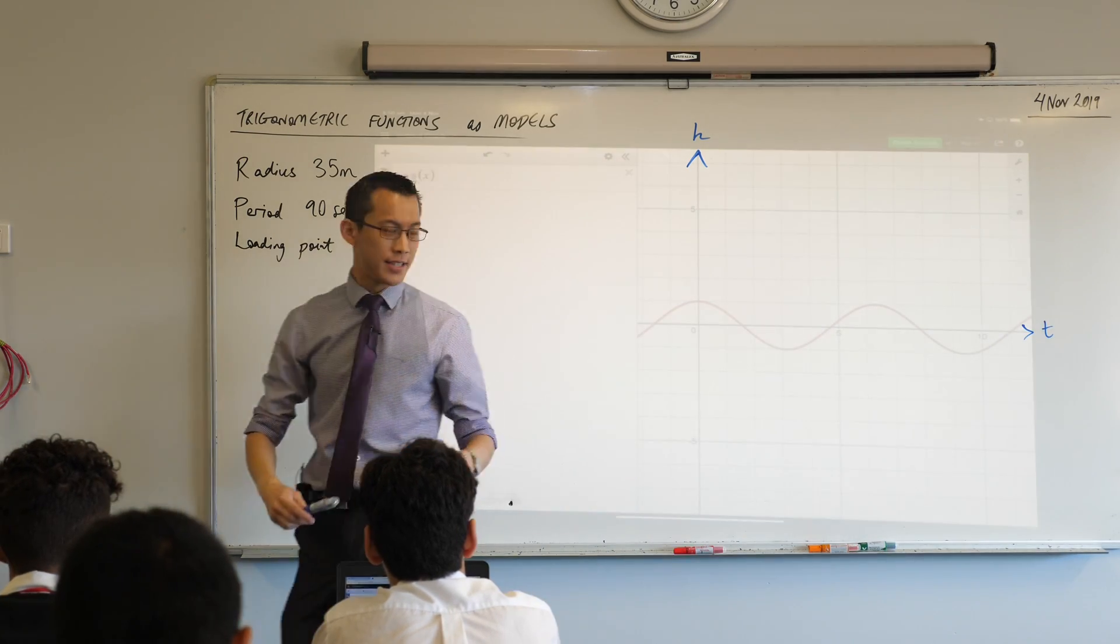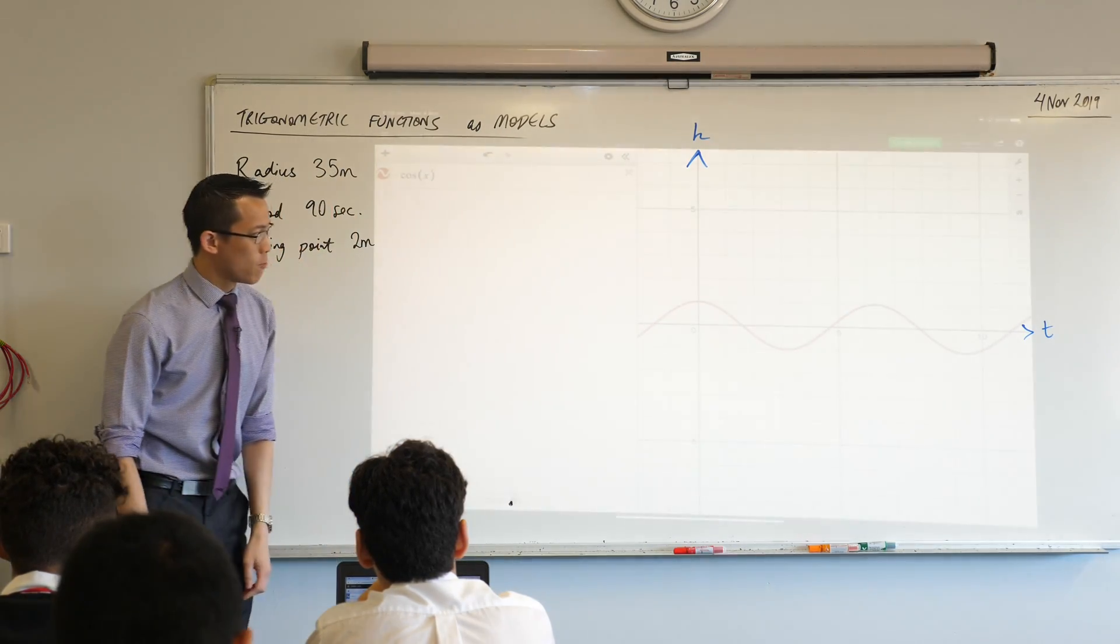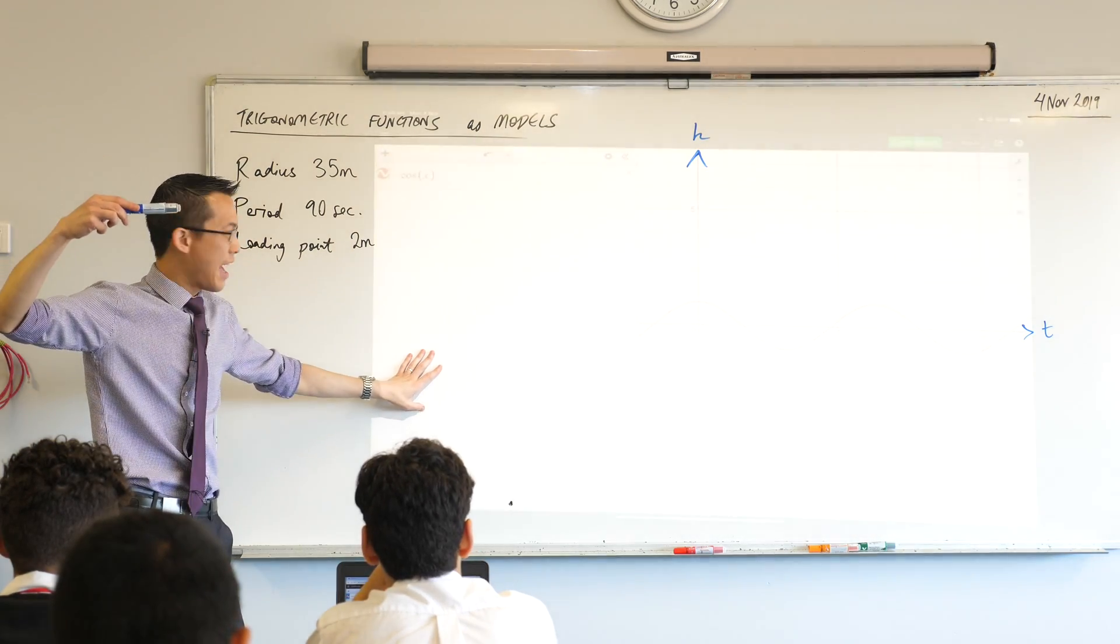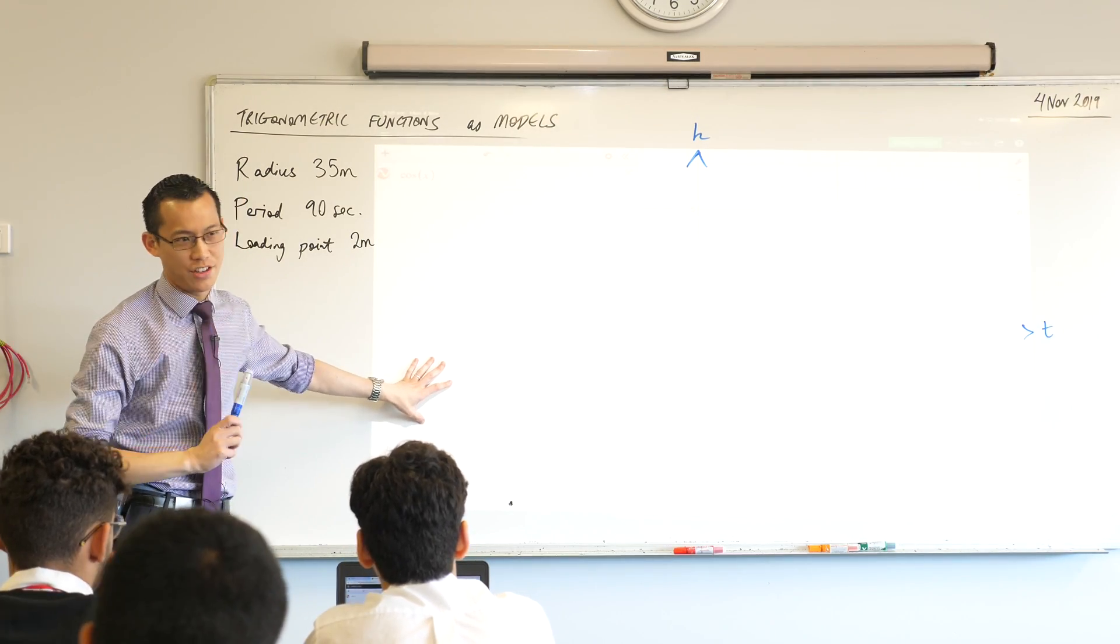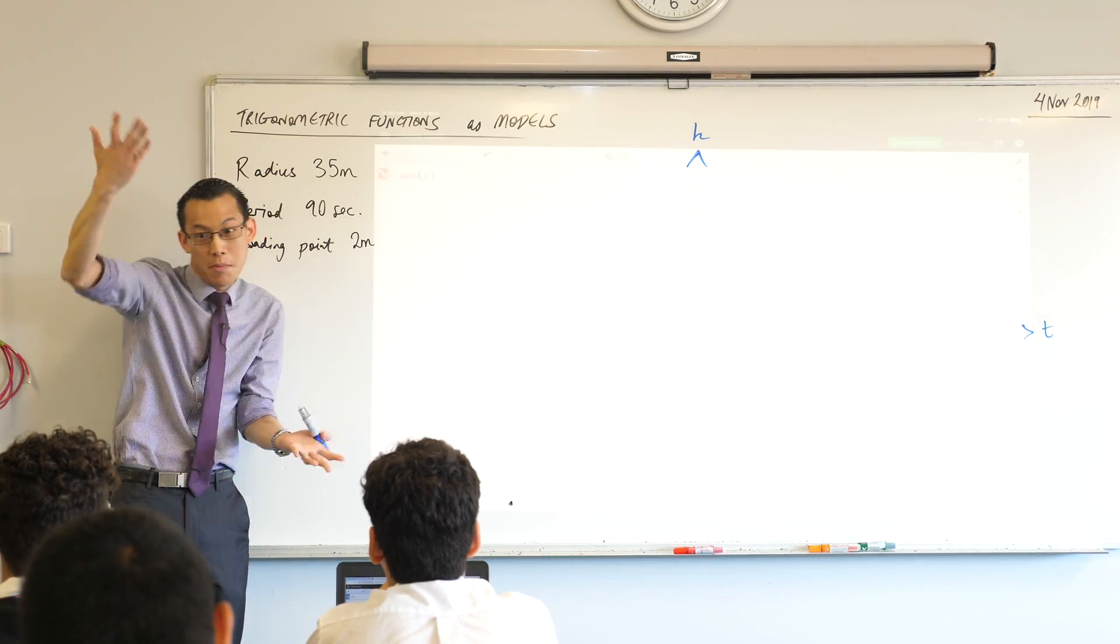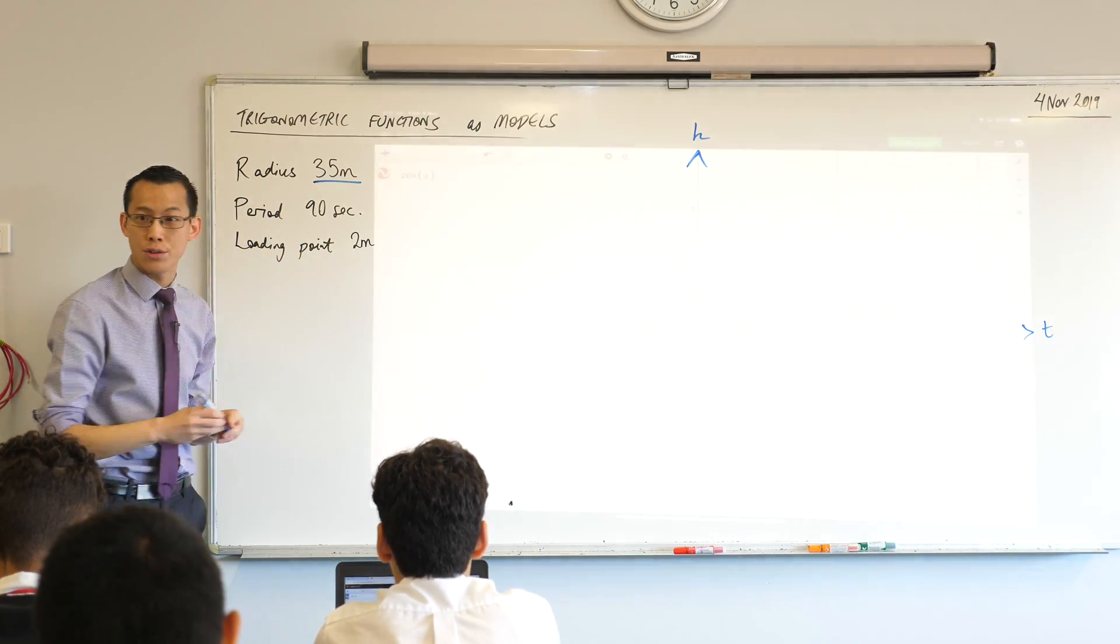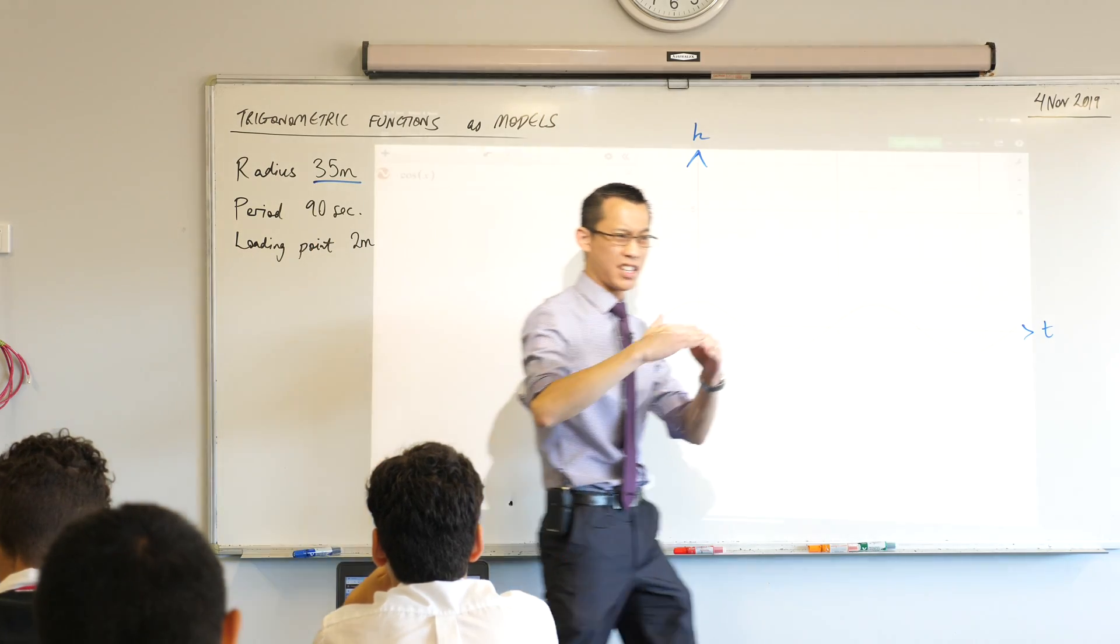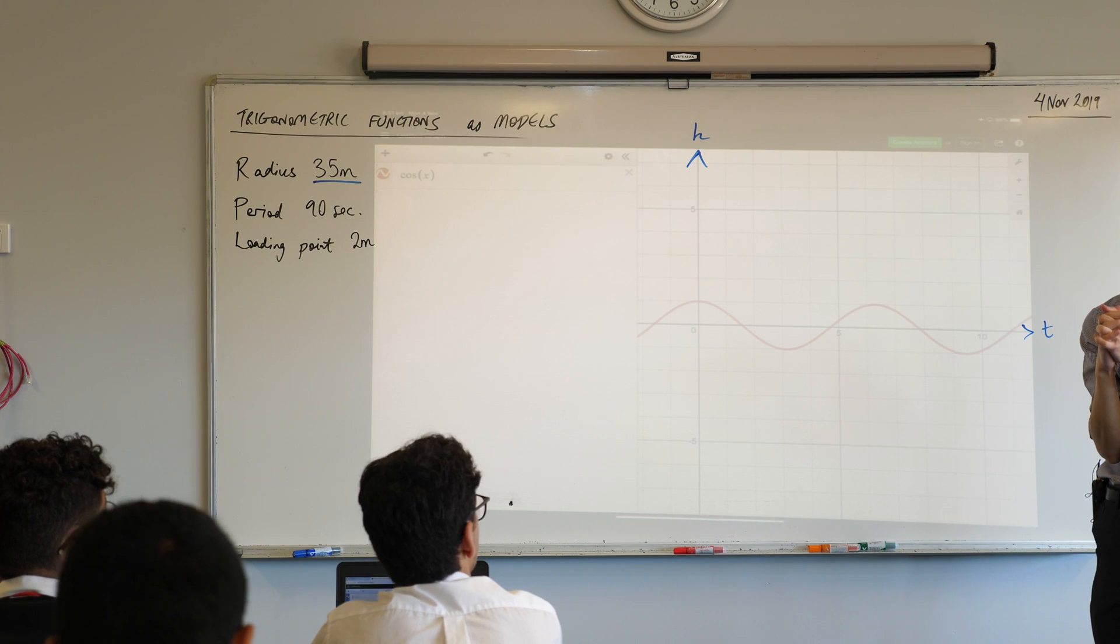So for starters, at the moment, this represents something going up and down and up and down. We're representing the height as time progresses. What's the highest that this particular Ferris wheel goes? It goes up to one, right? And apparently this is also an underground Ferris wheel because it goes down to negative one. Okay, so we want to change that, don't we, right? What we want is for the extent of the motion to be much bigger than one and negative one. We want it to be 35, right? So how shall I adjust the equation? Okay, let's try plus 35.